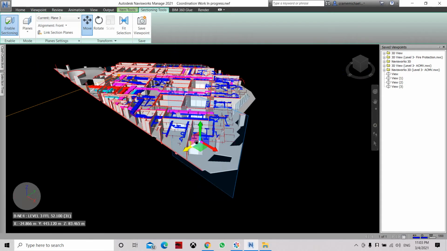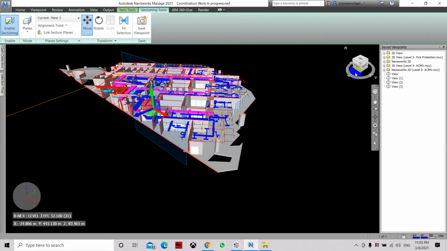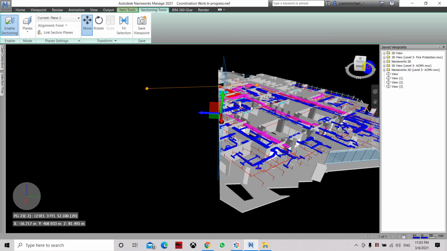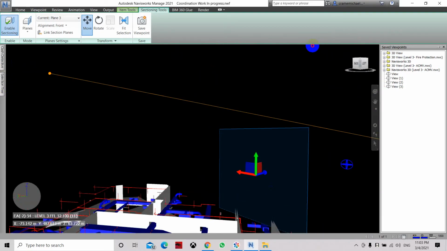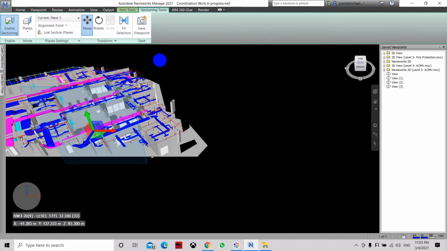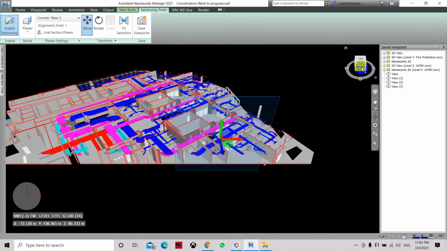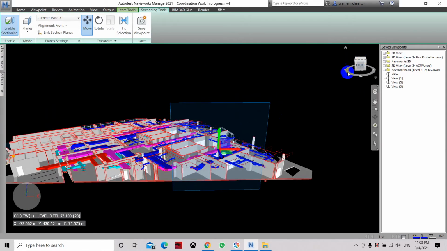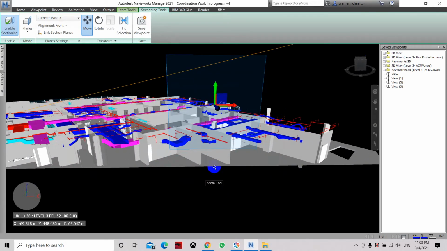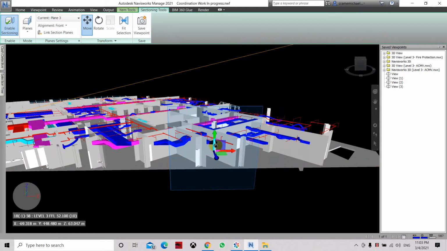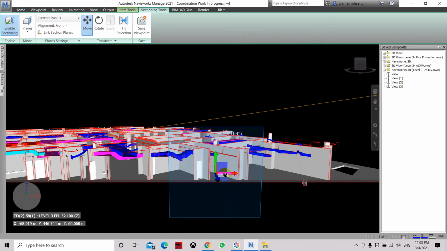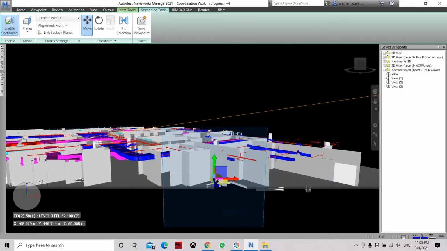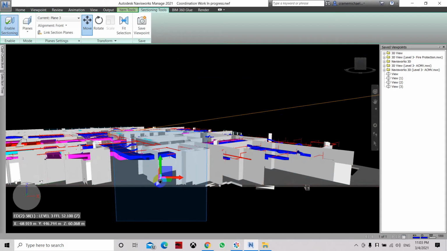Then we can move this position where we want to cut, and we can cut that section on our 3D drawing. I'm having issues with my positioning. So here let's cut it in front. Let's zoom in, you can push it downward. Now you can see the section from the front view. You can go either left or right, or you can position it going inside.